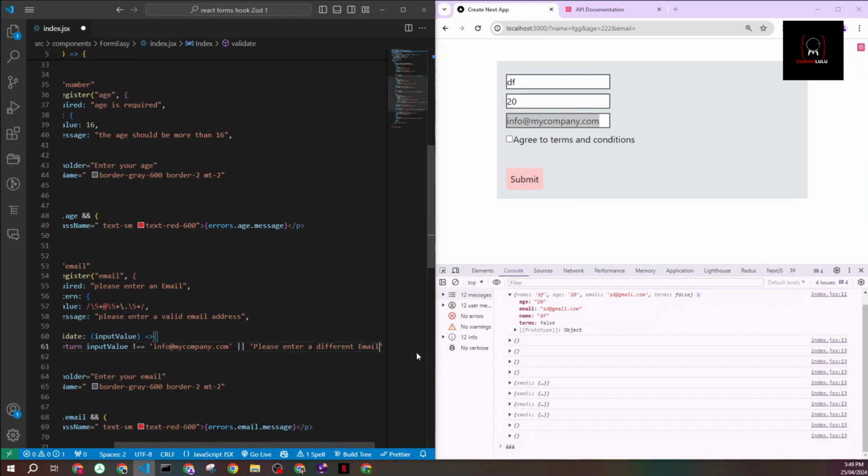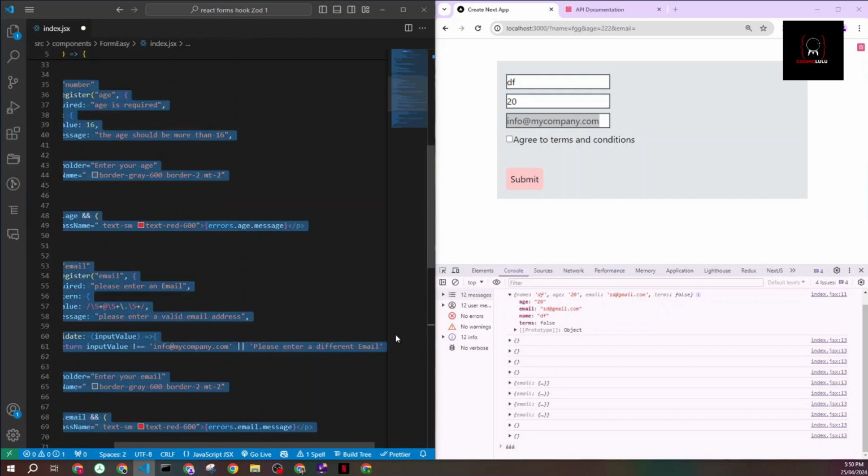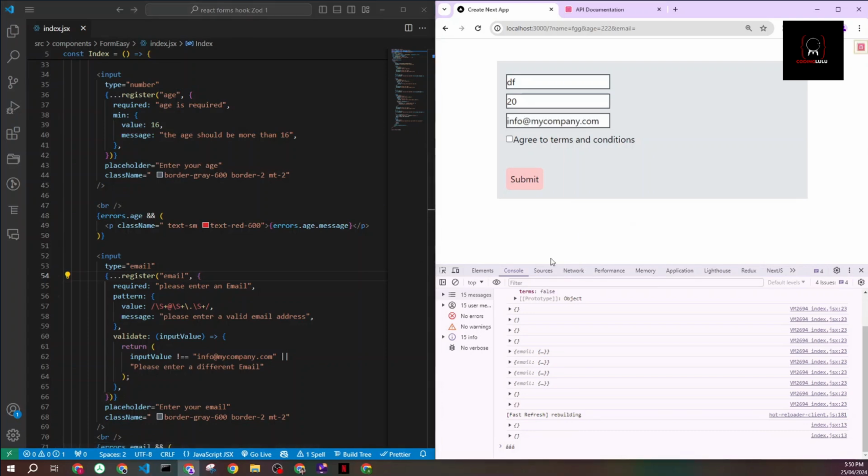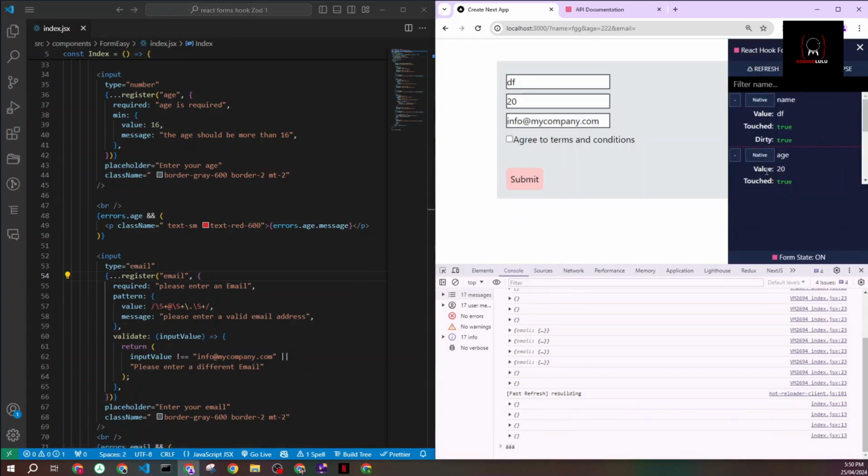And this can be very helpful. For example, let's say a user creates an account. I want to compare this email address even to a list of email addresses in my backend, right? So this is a validation you can run. Let me save this, and let me go back to my browser. Let me open also this one here. So you can see here, that's my email.